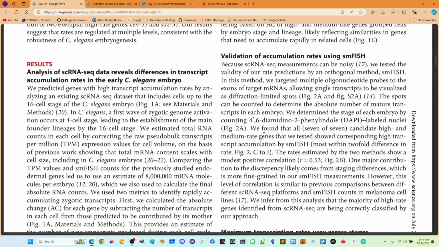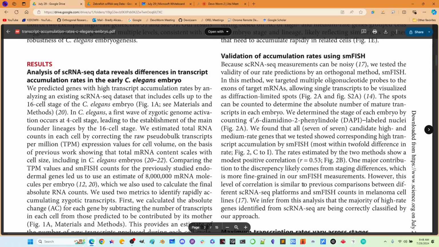Because what you get with scRNAseq is you just get a set of short sequences that are sequenced from bulk sampling, and then you have to map that to a genome draft. So you have to find the sequence and align it with something in the genome draft. So you might have misalignments, you might have some other things. So there are a lot of sources of noise in scRNAseq. And so it's nice to have this validation method.